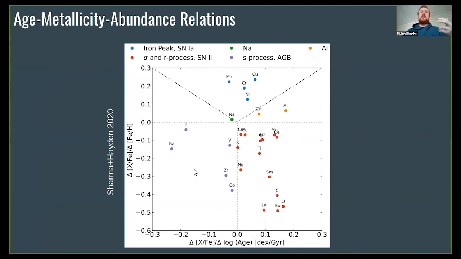And then on the left-hand side are all your s-process elements. These are all elements that are coming from AGB stars. At the top are all the iron peak elements, which don't really have an age abundance slope. So if you just measure the age abundance slope, it almost tells you where the element is produced, if it's coming from core collapse supernova or some other source. And yes, you can use something like PCA to try and reduce the dimensions, but each element does have slightly different yields; even for core collapse supernova, there might be metallicity dependent yields for different elements. So using each element individually is actually helpful rather than trying to reduce your dimensions. Having more can be helpful.